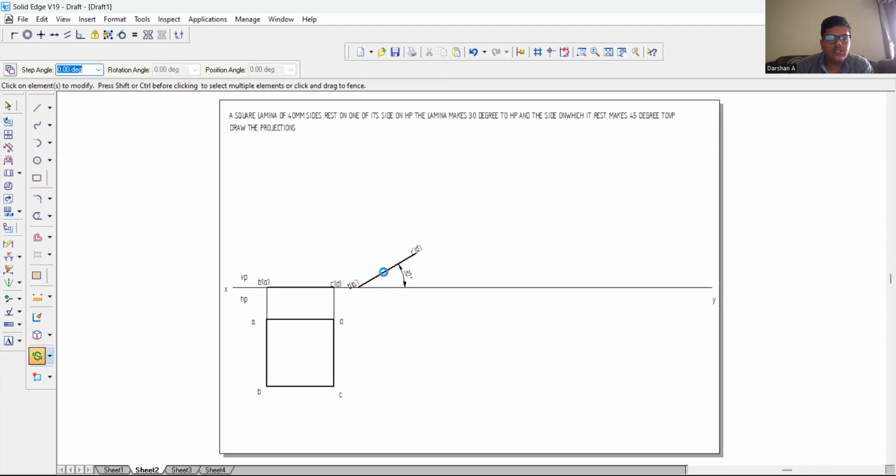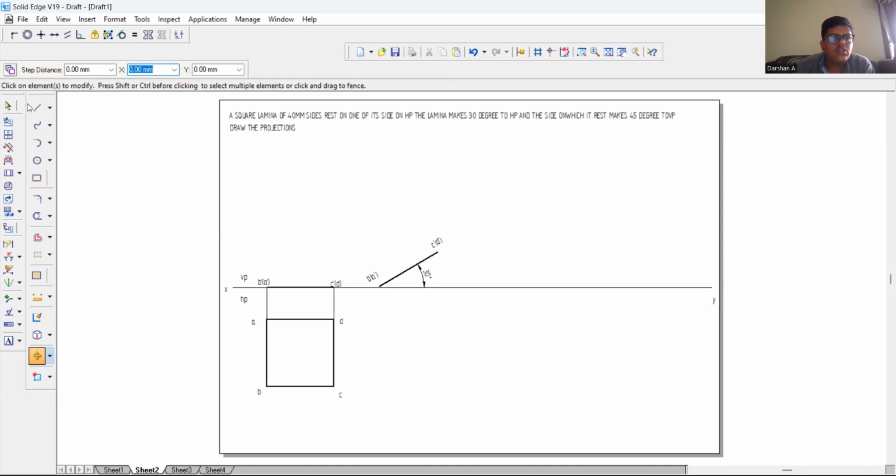I'll move this side apart so that it can be easy to make. I'll move till here. It will be here. Will be placed over here.